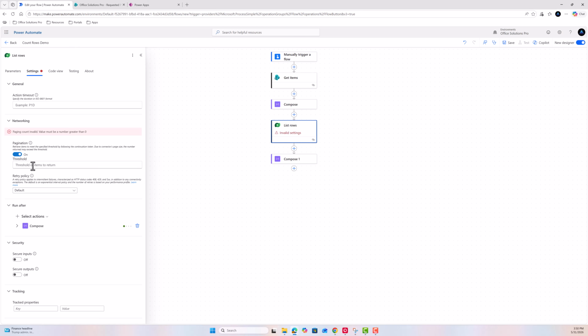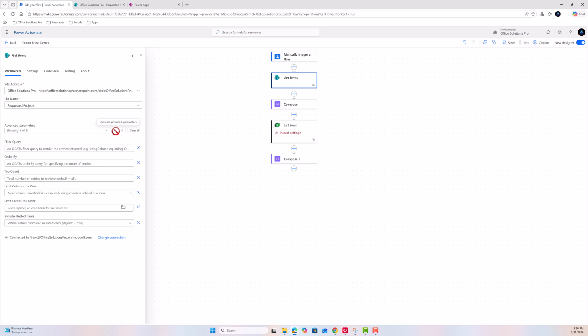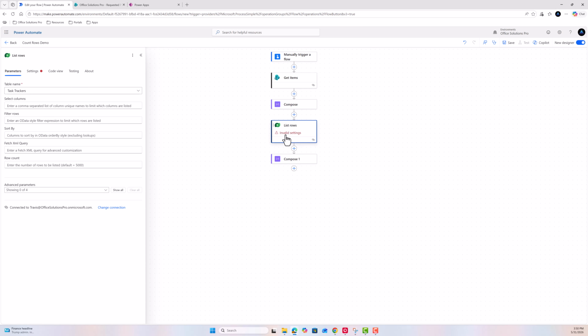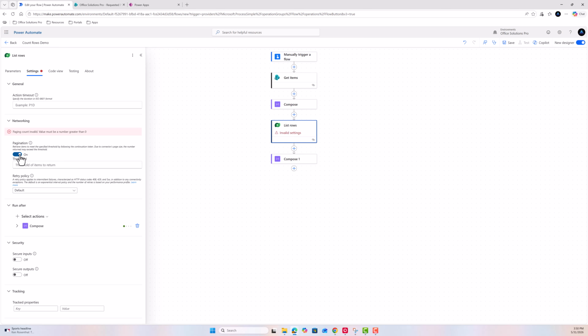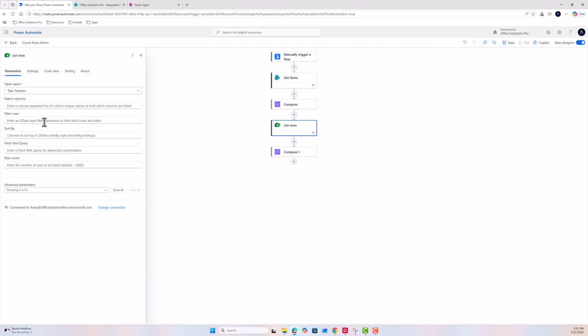And that usually is plenty, but it's always going to give us a warning, and we'll see that here in a second, it wants you to limit both of these down. So you would want to put in some kind of a filter. So if we go ahead and show all here, we can have a filter here. And then we can do the same thing here, have a filter in here as well. Now, since I didn't put a number in there, I'm getting an error. So we're going to take that off there. But you would want to put in a filter here so you're not getting every single item.